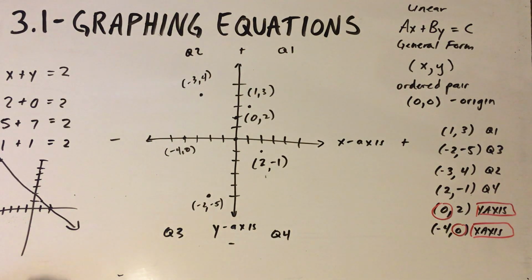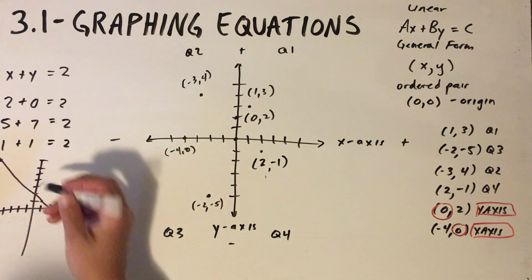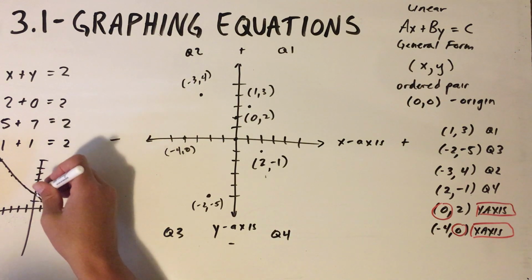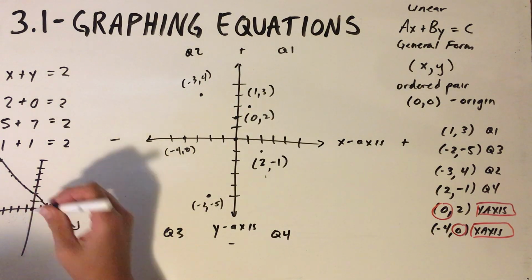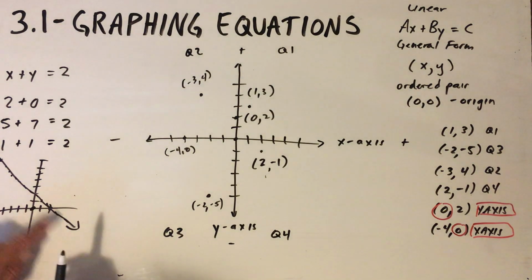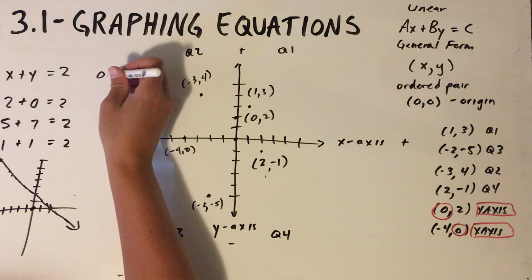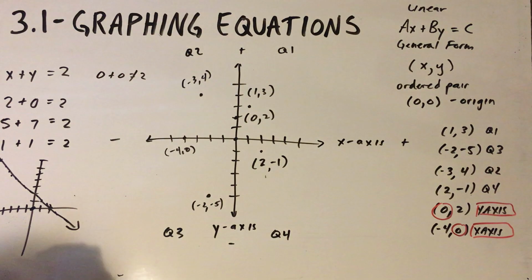Okay, and notice though that just because there are an infinite number of solutions or points that lie on this line does not mean that every point is a solution. For instance, this point (0, 0) is still on the XY coordinate system, but it does not lie on this line and would not be a solution. If I plugged in 0 plus 0 and said that was equal to 2, this is a false statement. So although there are infinite solutions, not everything is a solution.